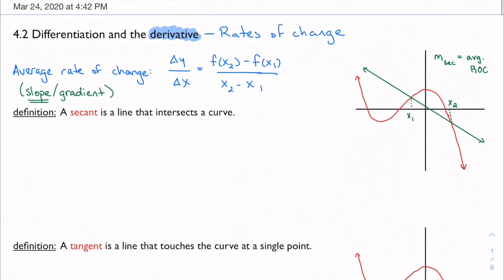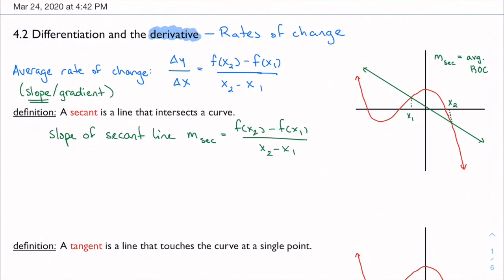So maybe I'll just move that over here as well. The slope of the secant line, this is kind of my notation here, but just so I know that I'm talking about the secant line, that's just f of x2 minus f of x1 divided by x2 minus x1, just like the average rate of change formula that we talked about. Well, instead, I'm going to just change this a little bit.